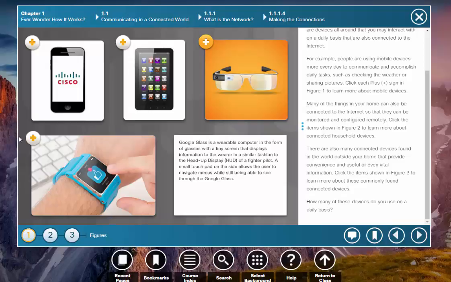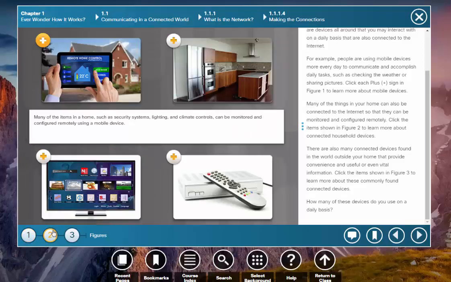We have smartwatches, so we have watches that allow us to get our emails, allow us to get alerts, all types of items. We have the ability to control our homes remotely. We have the ability to sense whether or not we're out of milk. That's an example that's been shown before. We have internet-connected TVs. In fact, they're so cheap now it's ridiculous.